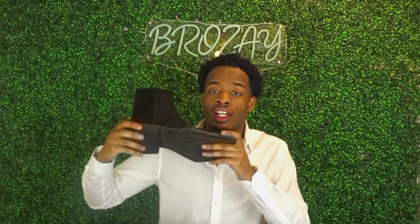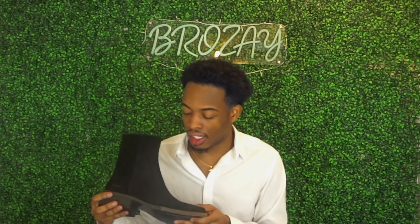Now for critiques — I have two major ones, and I don't think they have to do with the boot itself, more the company. I originally ordered a size 9 and got a size 10, which isn't a huge deal, but with certain boots I like them to fit exactly. Like these Anderson Bills — I got them in a 10 and my feet look huge. I feel like a size 9 would have fit perfectly and made my feet look a little smaller, especially since when wearing these you should wear like a crop or skinny pant.